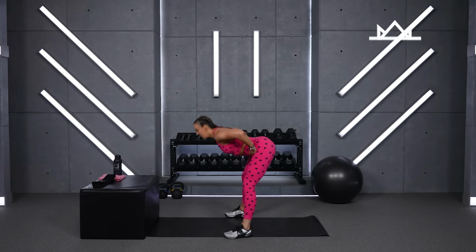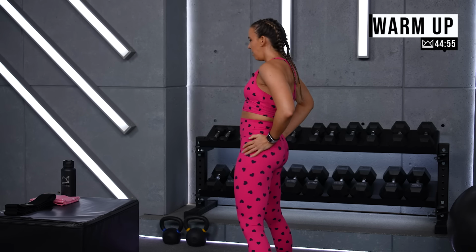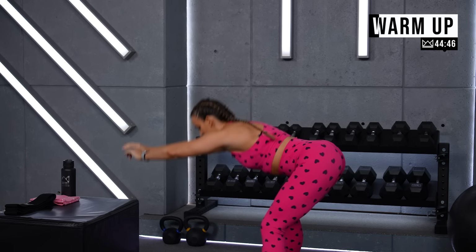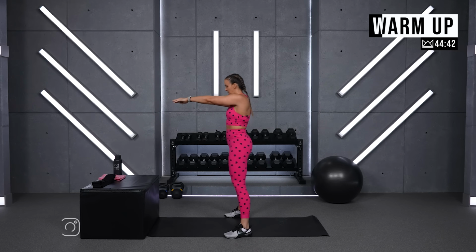All right, let's go. Hands on your hips, reach it back. Get a good stretch. Hamstrings and glutes and quads. We're gonna work hard today. So let's get warmed and ready. 2 minutes here. Next one, come up, reach your hands out front, sit back and down.